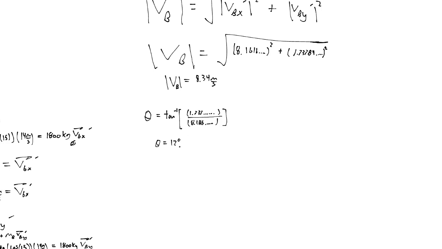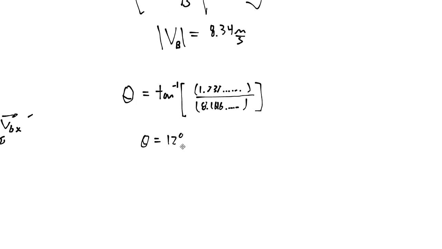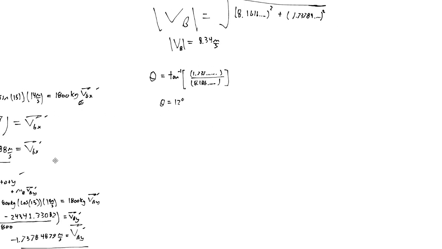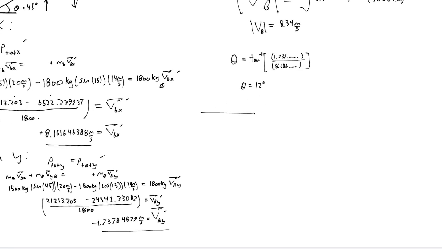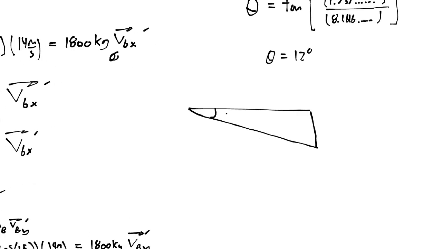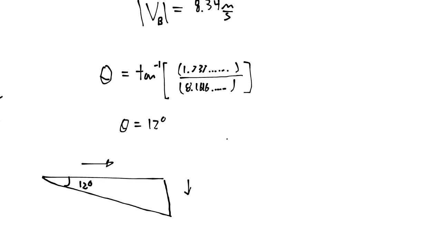So I'll skip ahead to doing the direction. Okay, so this is what we have finally here. So we have the speed, and then we have the direction, 12 degrees. So let's just put it all together now. Let's take a look at this. So we had x as 8, so x is like this, and then y is 1.7, so it's only going to be like that. And that is what the triangle looks like. So that's 12 degrees. We can see it's going east, and then it's going south.